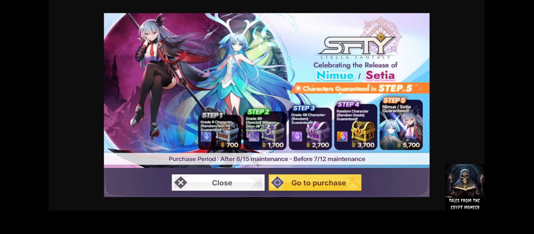Now, step 3, you're going to get a random SR character. This is going to be an NFT based character, so you could sell it if you wanted to. And then step 4, you're going to get another random character of a random grade. That's an NFT character. It could be rare, it could be SR, it could be SSR. You just never know. And then step 5 gives you the guaranteed SSR. So it's an interesting, I guess, addition to the game here.